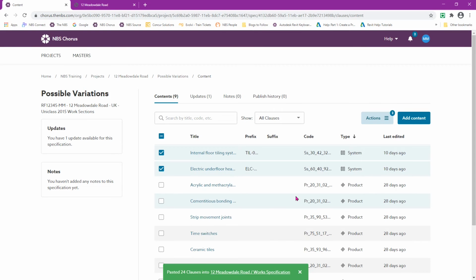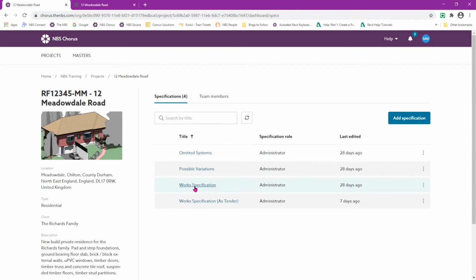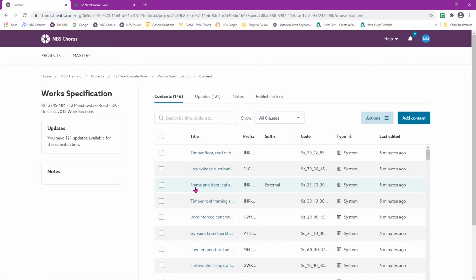Now that's copied over, I'll navigate into my works specification, then into the contents list. Now, before I permanently delete the CCTV system, because I have fully specified this out, I don't want to lose that work. I'm going to firstly copy this system to a separate holding spec in my project.